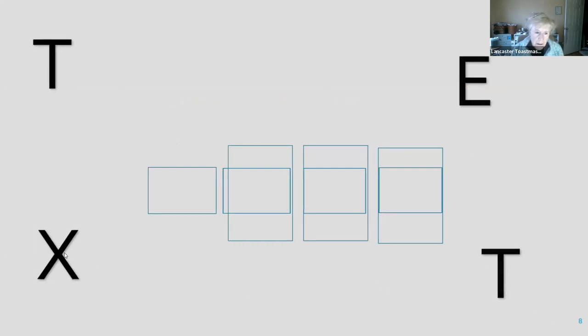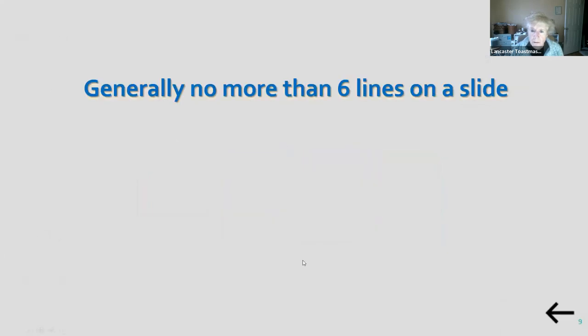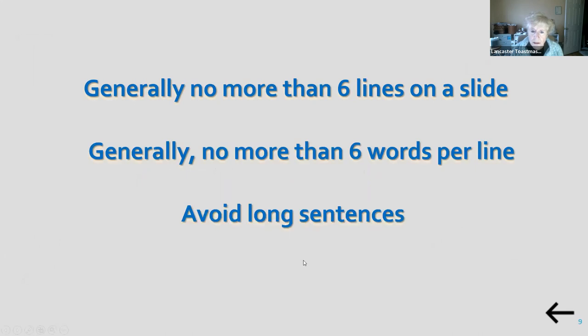Third rule of thumb with text, along with six lines, six words: avoid long sentences. How many of you have ever written a sentence into an outline and then simply copied and pasted it into your slide? Let's be honest. Who's ever done that? Anybody want to be honest? I'll be honest. Anybody else? Some of you are being honest. Some of you are just hiding in the background, hoping you don't get noticed. All right. It's easy, and it's easy to think we wrote a great explanation. Again, think carefully. Do I really need to say it?